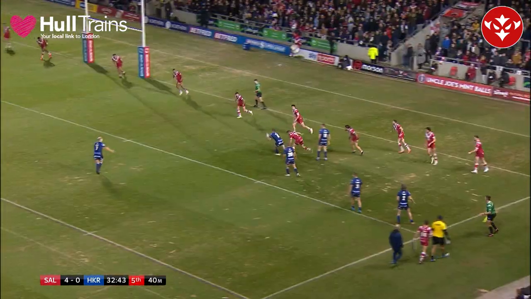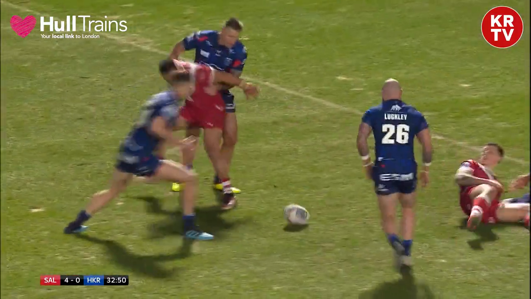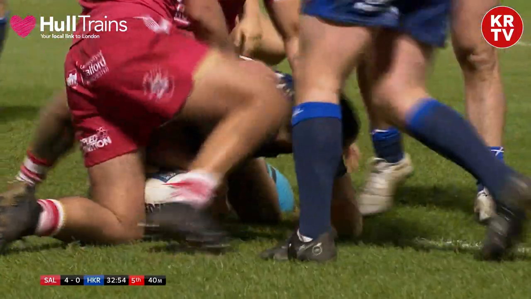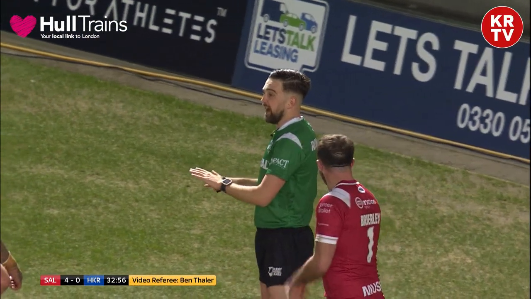Last tackle, will it be a kick option? It's with Jordan Abdul. He's measured one. Rovers have got some height there. Lynette has it. The ball's gone loose. Rovers pick up. Rovers score. We may go to Ben Thaler, but Rovers have certainly got the ball down.